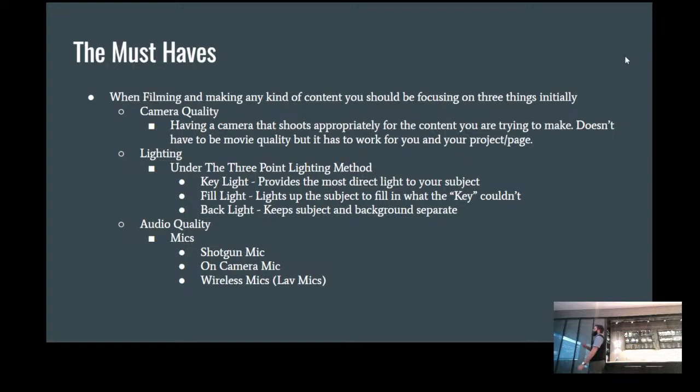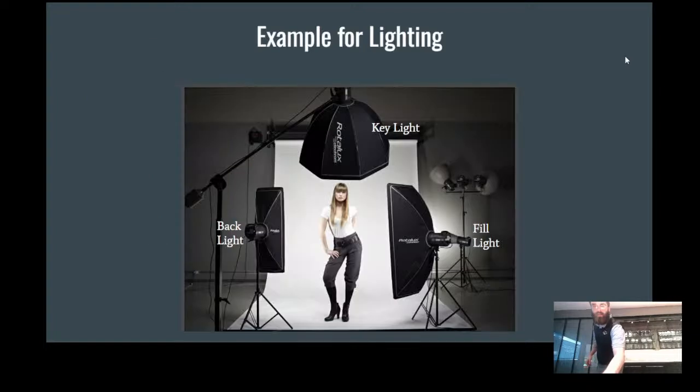Lighting. And I can flip the page for this one because we'll talk about it on the next slide, but under the 3-point lighting method, you have a key light, a fill light, and a backlight. And I believe the image next illustrates that. A key light is going to come down on our subject matter and hit him from the front, or them from the front. But basically it's the beginning light to get light onto our subject matter.